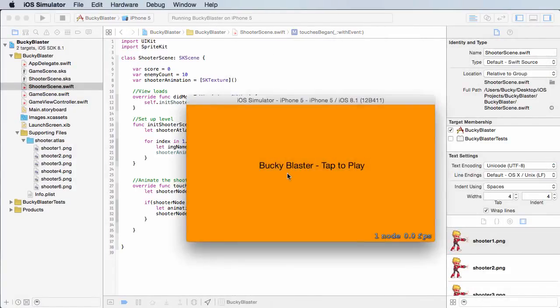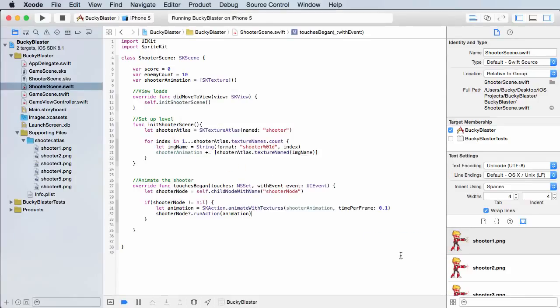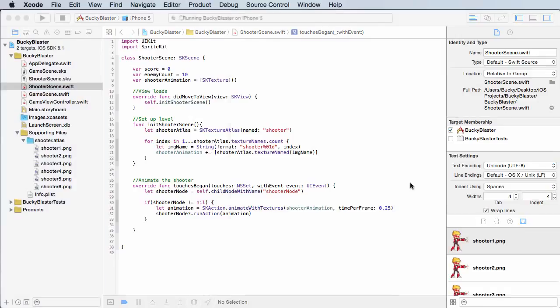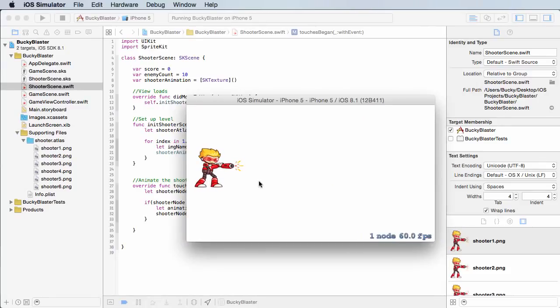Alright, so now hopefully whenever we click in our shooter scene, check out what happens. And actually, let me slow him down because I'm not sure how this is going to appear. So I'm going to put it at 1/4 of a second. But again, you'd never want to do this in a real game. You would probably want it like 0.05 or 0.06 or something. But just so you guys can definitely see.